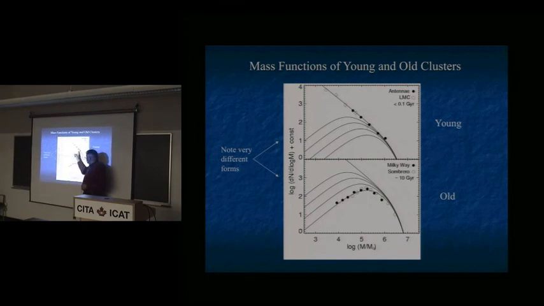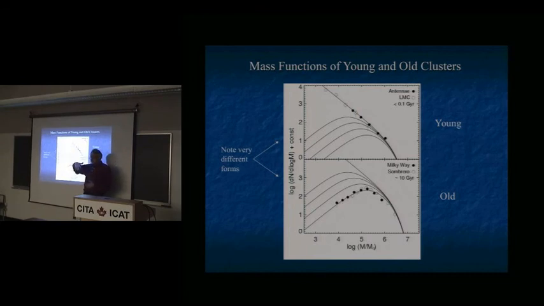But that is what you would get for free by starting with the power law initial mass function for 10 to the 9 years, and just letting nature take its course. It will give you this. It will give you the mass function of old globular clusters. So there's a story here that basically says there are two things you've got to know about star clusters.